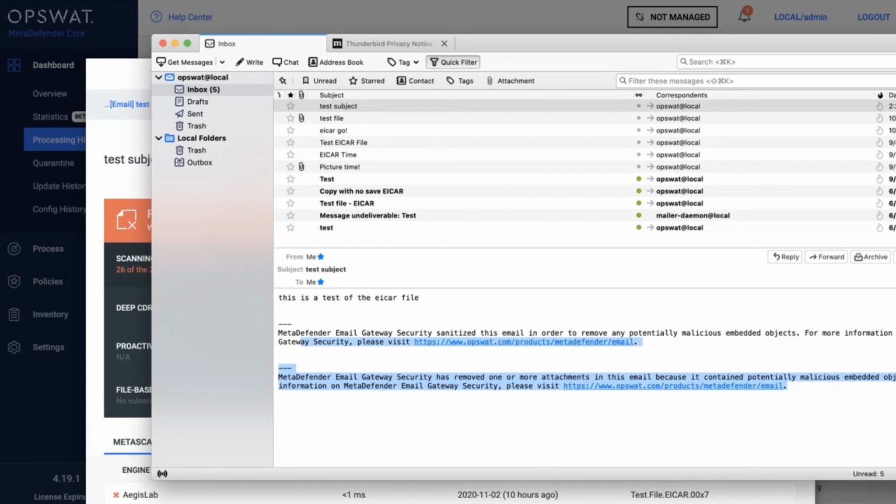So we see this example here through an email perspective. How are we using the product today? So right now you're mostly using it for file uploads from what I understand. So it's basically just reaching out to MetaDefender Cloud, uploading the file there, getting the scan results back, and then making a decision on whether or not to allow it in. Correct me if I'm wrong, anyone on the other side of the team. No, that's accurate. Yeah.